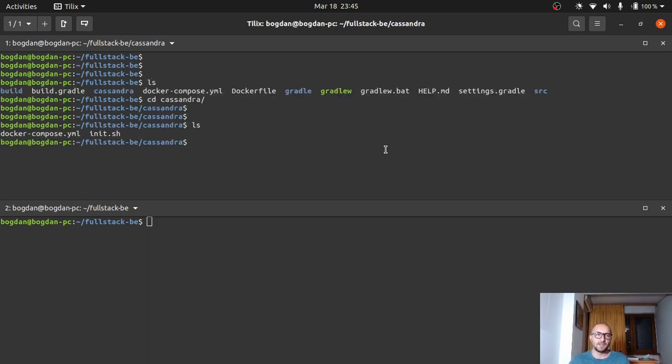So here we have a shell script and we have the Docker Compose file. I think you can use the Dockerfile actually to build it, but I'm just using Docker Compose here because it's the topic of our video today. So the thing is, and I'll just print it out.